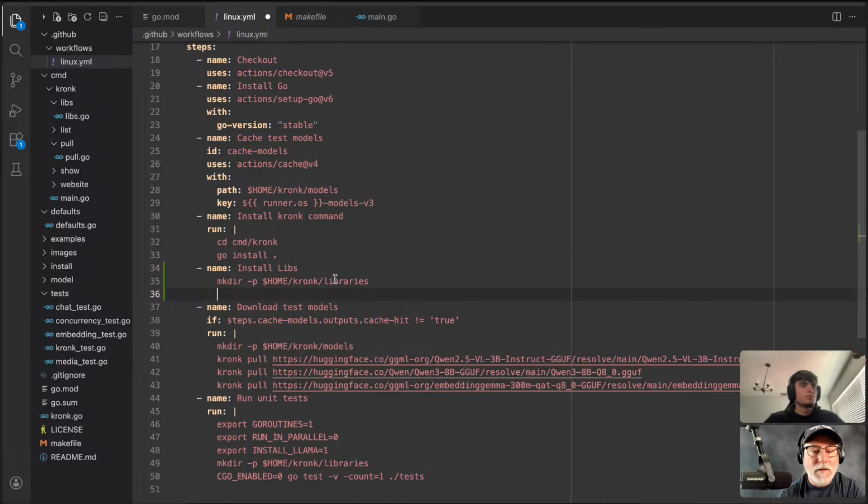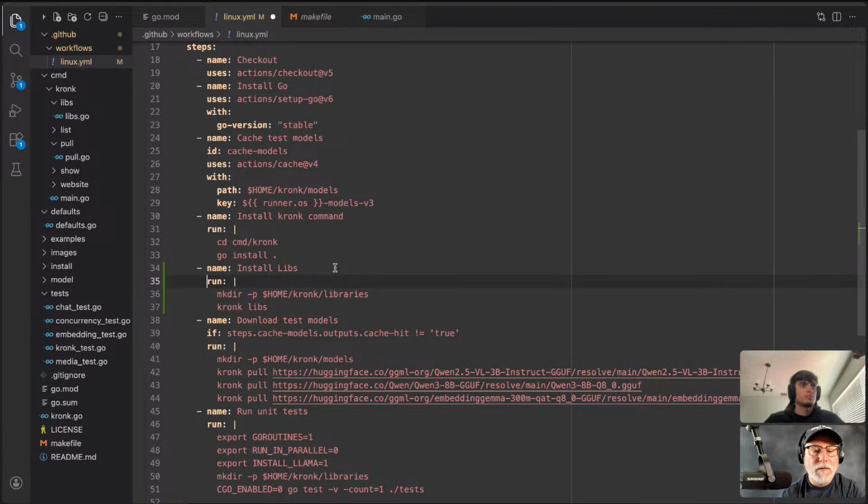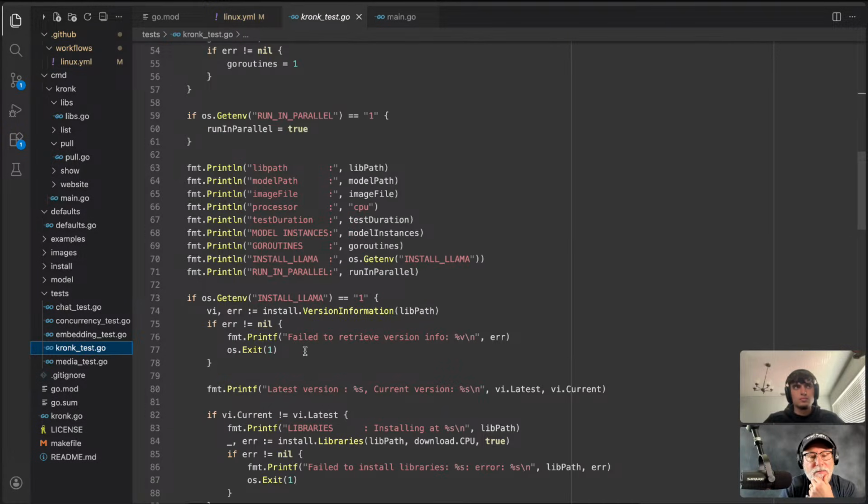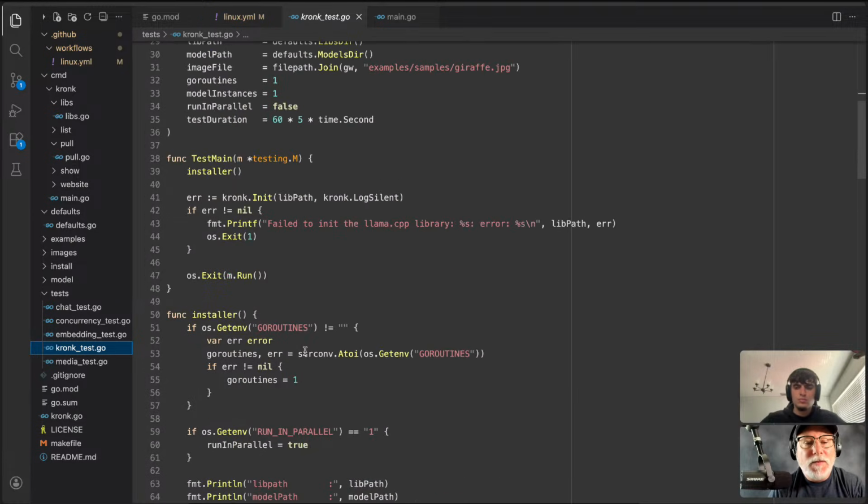Libraries. Cronk libs is all that command is. Cronk libs. Oh, I need to run... So that would use cronk to also do the libs, right? Which would then say to me that, see, this is my problem. When I run it locally, well, then I would do the following.